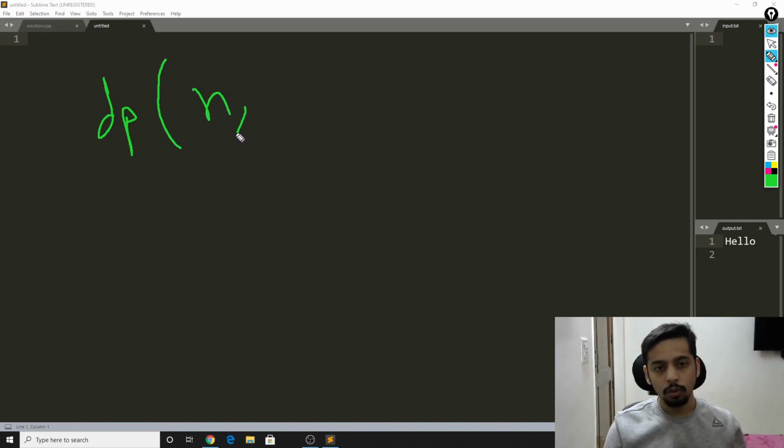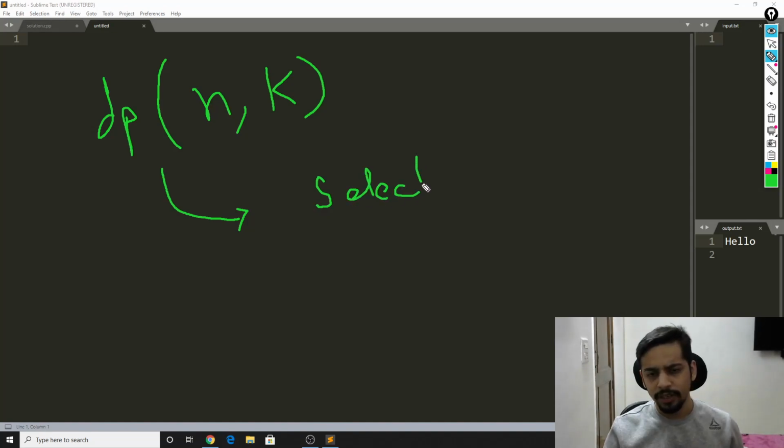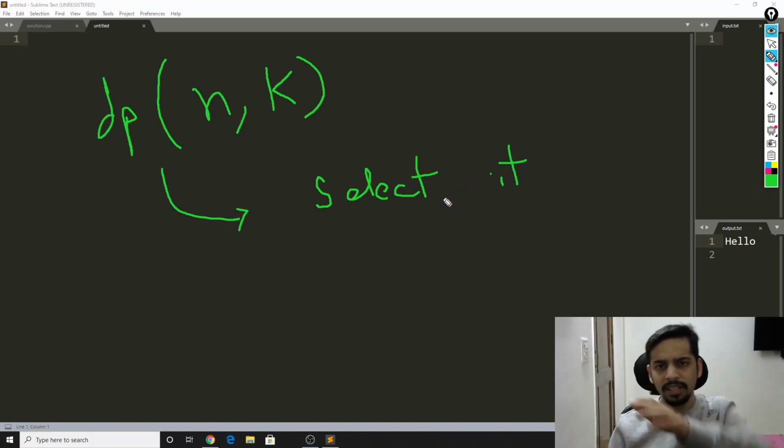initially we have n events. So given these n events sorted according to their endpoints, what is the maximum value that you can get given that you select at most k events, right? And your transition would be something like this: the nth event either you will select or you will not select. So you have two options: select the nth event, the last event. And if you do select it, then some of the events will disappear, right? Because whichever event was ending after the point where the nth event started, all those events are useless for you now. And you will only think about the events before those.